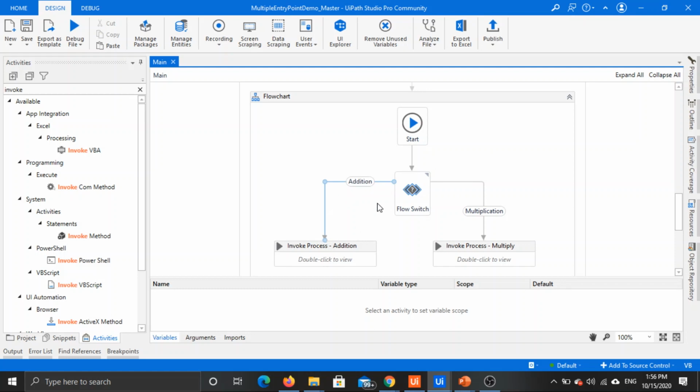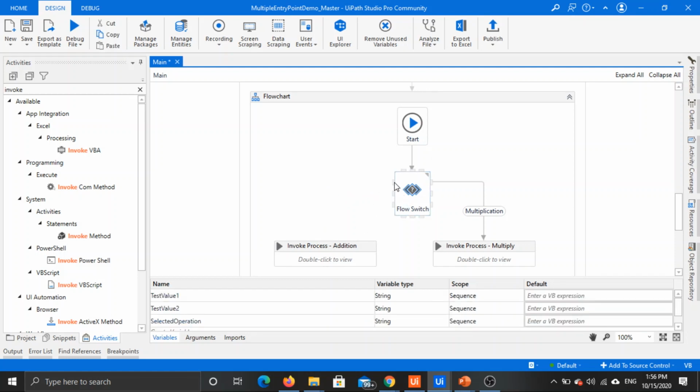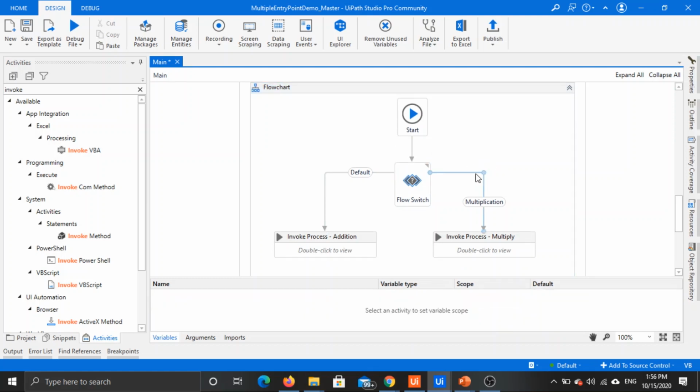Once you drag this option and connect to the invoke process, by default it says default or case 1, case 2, and so on. I can show you the other option as well.